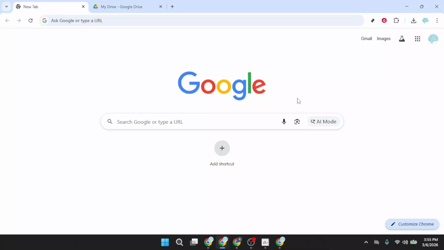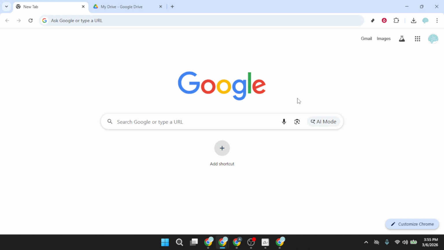In today's video, I'm going to teach you how to convert Google Docs to Microsoft Word using Google Drive. If you need to share a document with someone who uses Microsoft Word, or you just want a docx copy for offline editing, this simple workflow will get you there in a few clicks, while preserving as much formatting as possible.